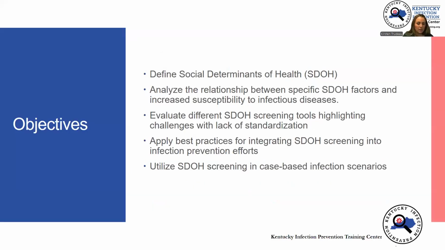By the end of this presentation, you will be able to define social determinants of health, or SDOH, analyze the relationships between specific SDOH factors and increased susceptibility to infectious diseases, evaluate different SDOH screening tools and highlight challenges with lack of standardization, apply best practices for integrating SDOH screening into infection prevention efforts, and then utilize SDOH screenings in case-based infection scenarios.